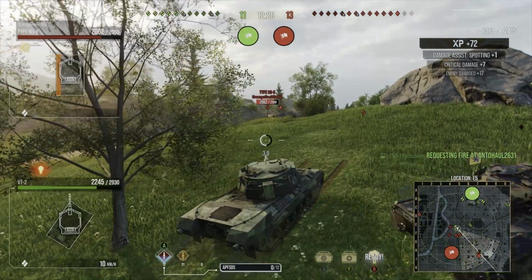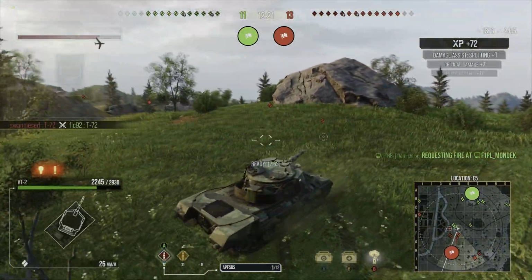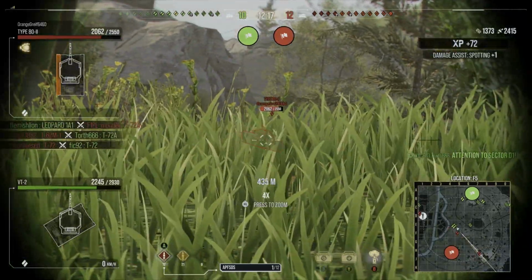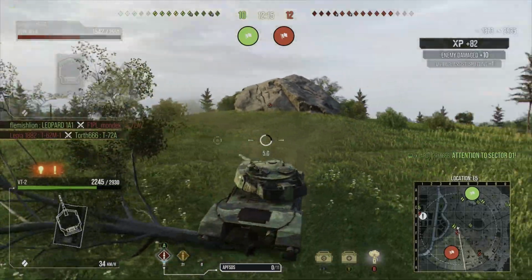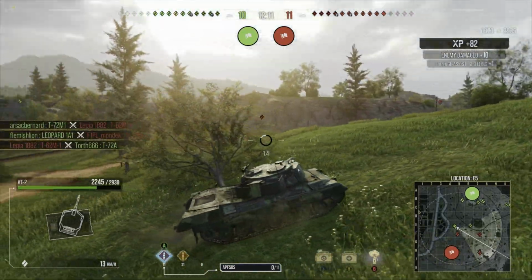And again, 9 degrees of gun depression is perfect for a position like this. There are plenty of ridgelines in the game that are good for this. If I was struggling, I'll just move a little bit more to the left where it's a little bit flatter, and I should be able to get my gun down a little bit quicker and expose less of my tank.